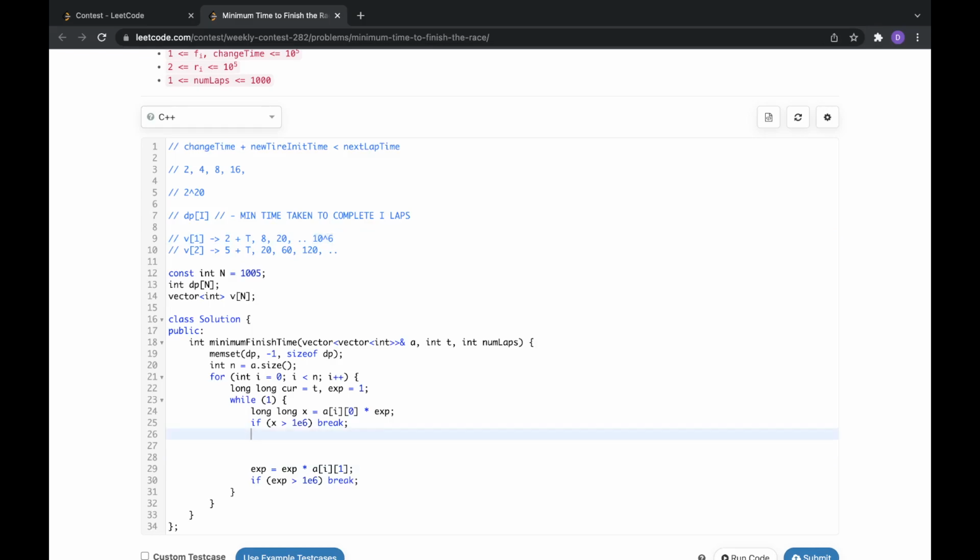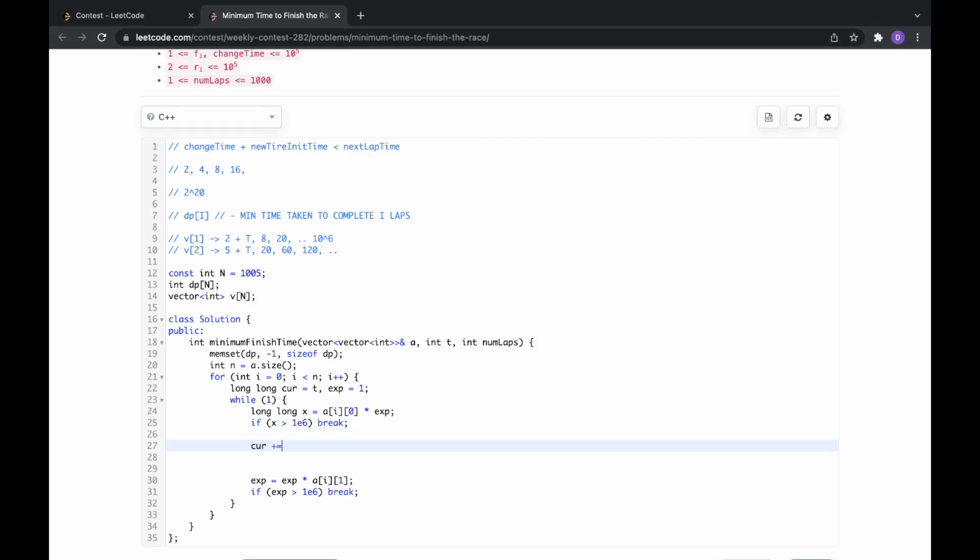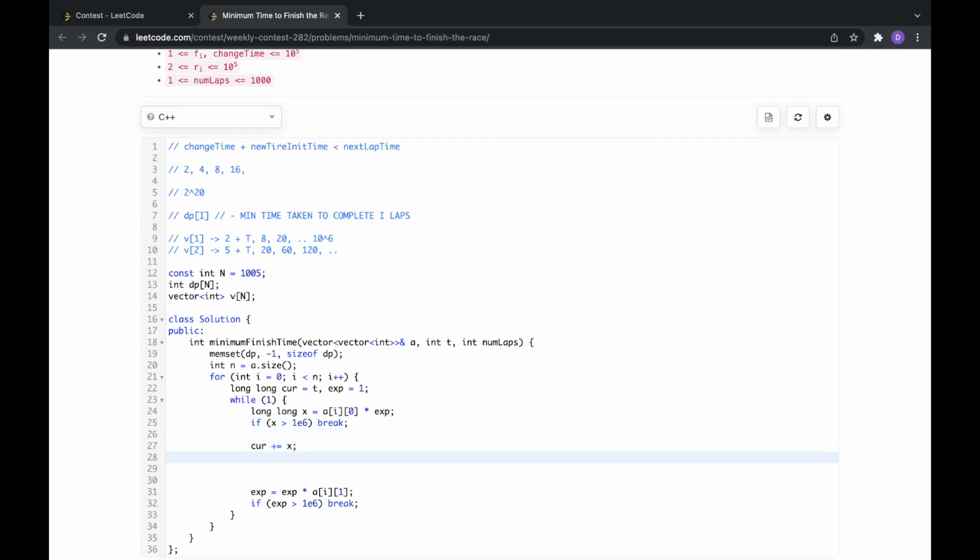Okay, cur plus equals x. Right, cur plus equals x, and what I'll do is V of I dot push underscore back cur. Right, this should be good.